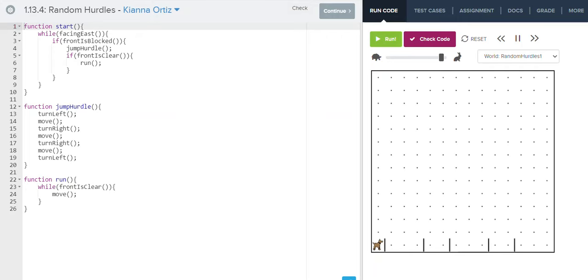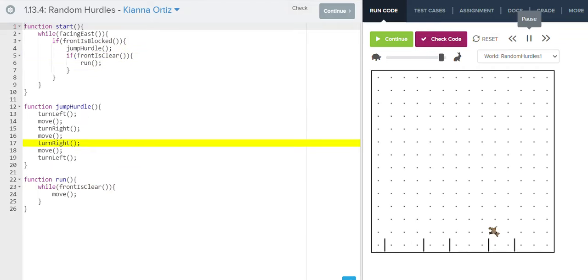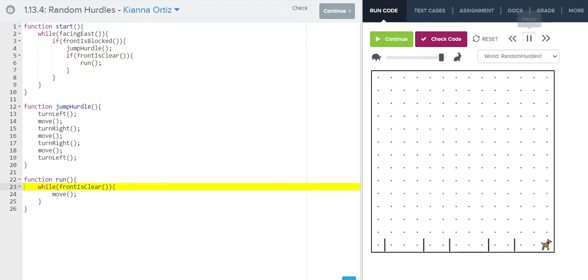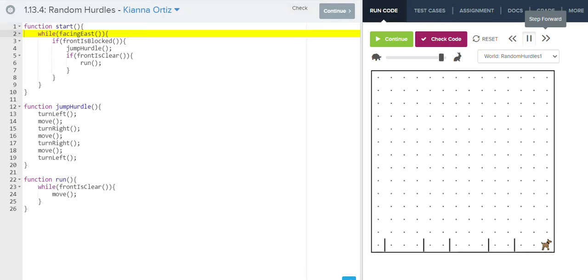And I'm going to run your code right now. I'm going to pause it when it gets near the end and single step it. So while front is clear, it's not clear, so he goes to jump the hurdle. Here he goes. He's facing east though, so he's going to try to keep going.